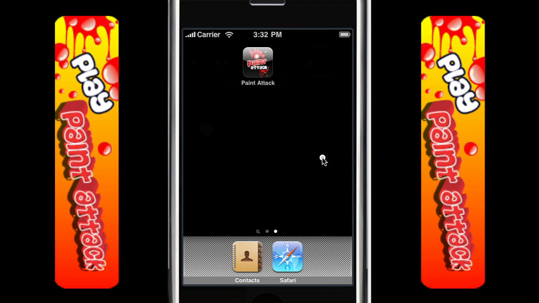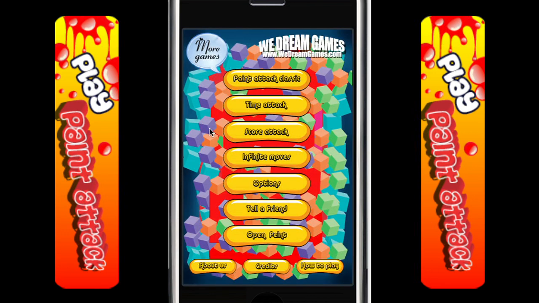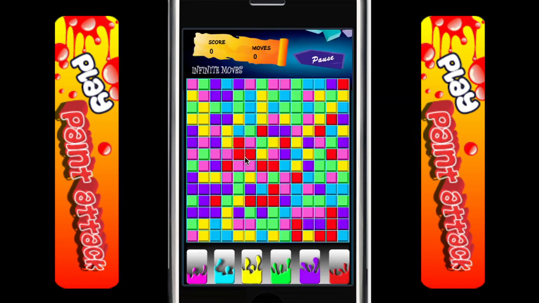Hopefully you can easily go through these steps, which are not too complicated. For example, find the app icon, click on it, go through the logo, and come to the main menu screen. Here we go. First, a description of what you see.